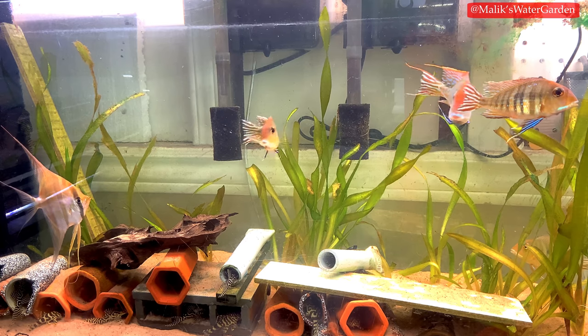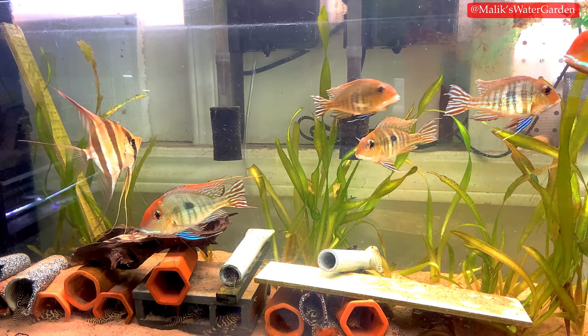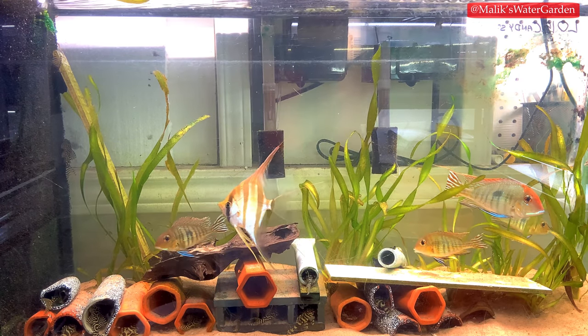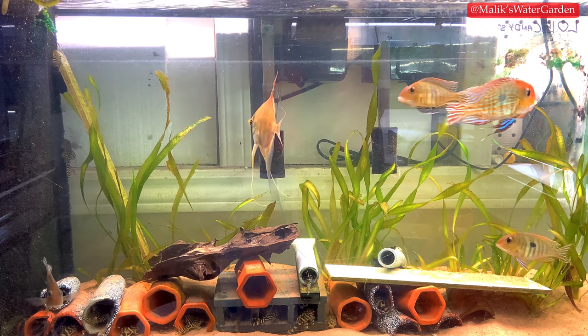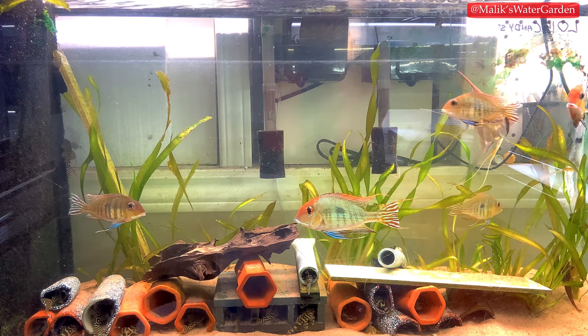My personal Altum Angel is not for sale, but Altums of that size are available for $100 each on Kijiji. We brought in about 60 new, smaller ones — about the size of a loonie to a toonie. The Altums will be around $50 to $60 each depending on losses over the next couple of days. They are in exceptional health and really good quality, not like the last few orders brought in by others to Toronto. I highly recommend messaging me or Jason to pre-order.